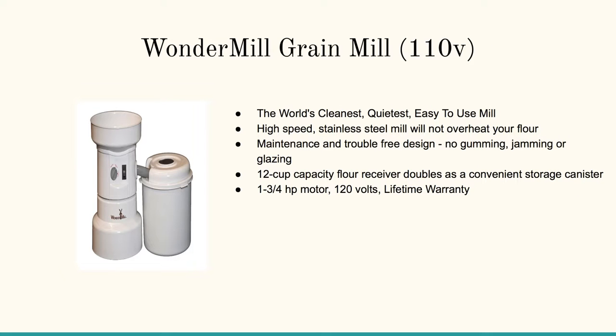There's the Wondermill grain mill, and I really like this one. It pumps out an enormous amount of flour. It's got a huge reservoir, 12 cups. And again, this has got a separate reservoir and grinder construction, and that really helps with the noise, as well as really keeping the dust down. You don't want to, every time you grind flour, have to then go and dust all your furniture, right?